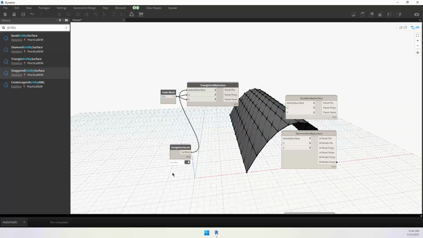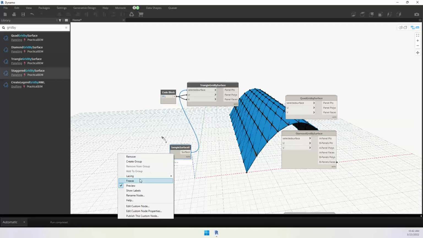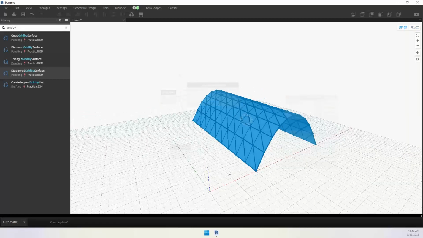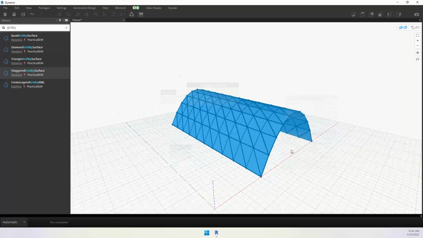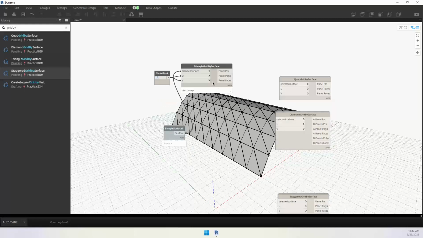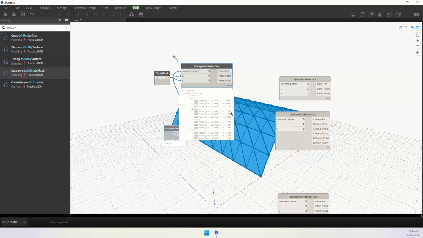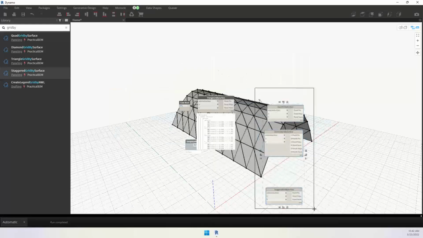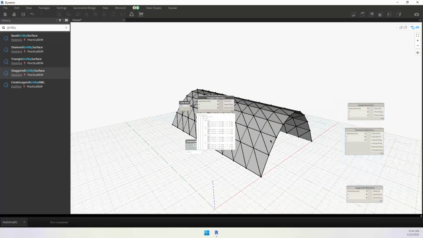Now if you notice, if I turn this off, you can see some lines clearly. Control B. When I select any, it's giving me 3 sets of points.